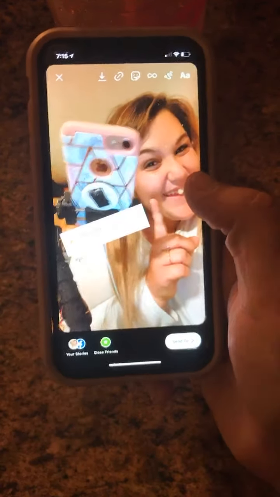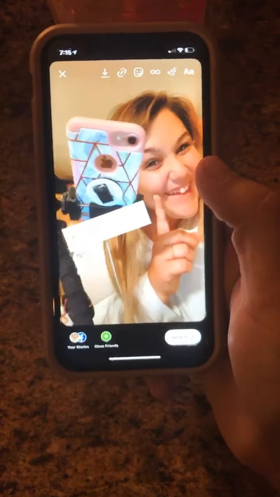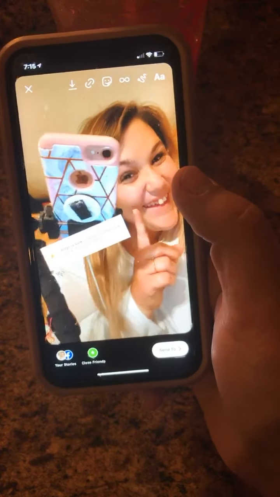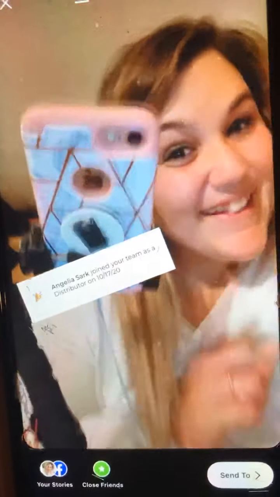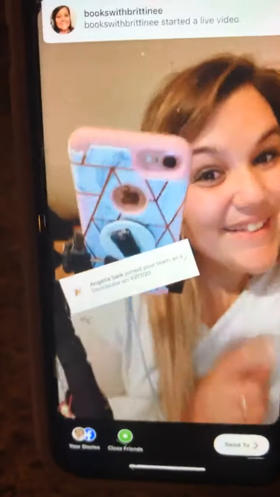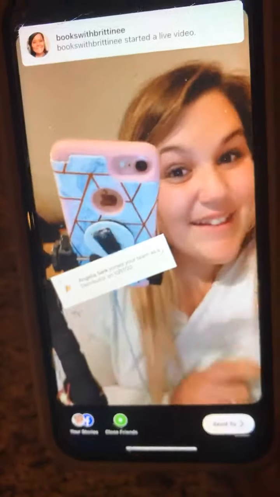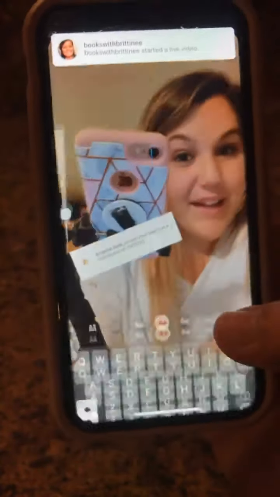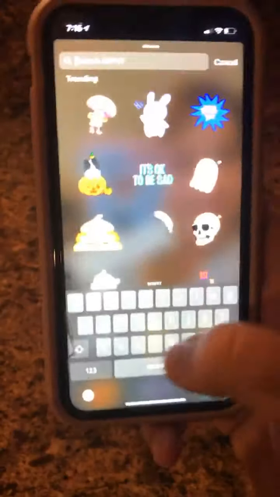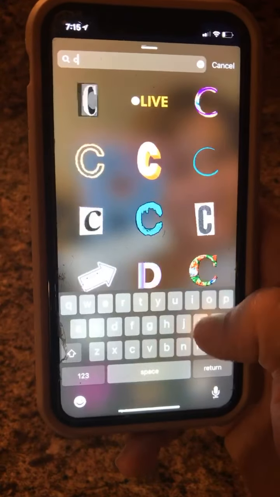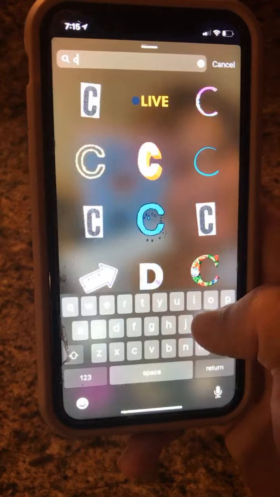Now if you have an Android, I'm gonna see if Christina can drop the link for an Android link, so you can have an app on your phone to be able to copy photos like this. So if you notice, it literally shows like this. So if I were to do something saying congratulations Angelia on joining our team, I would put like a GIF with confetti.